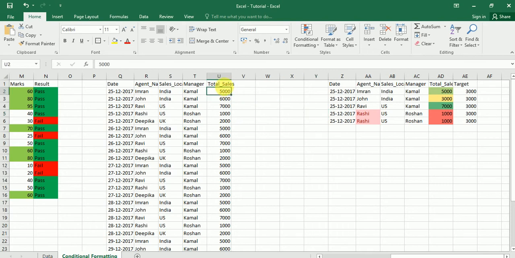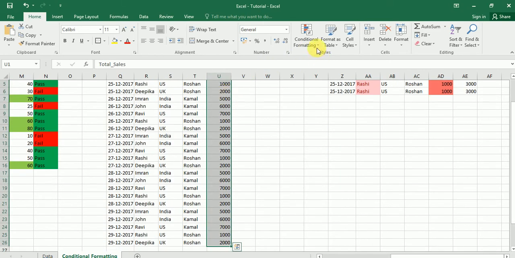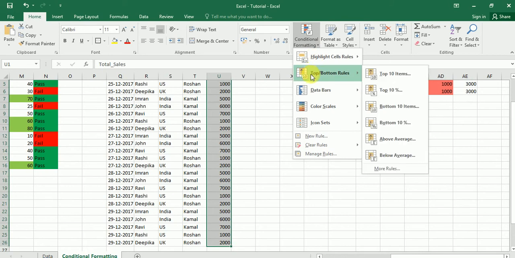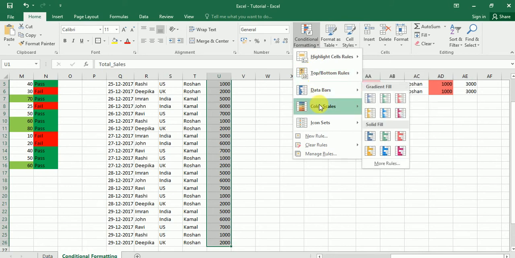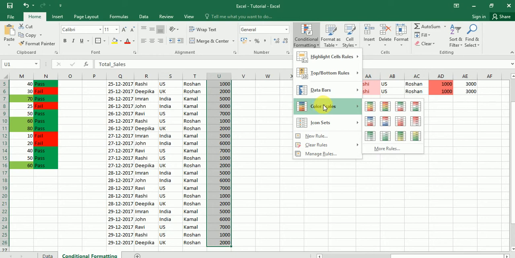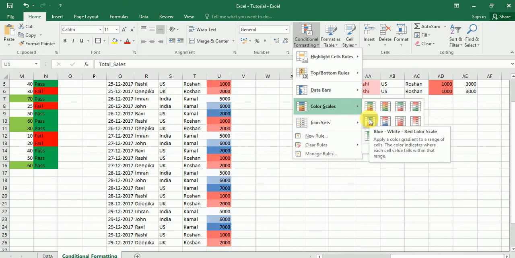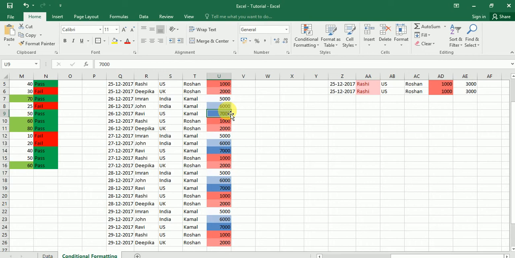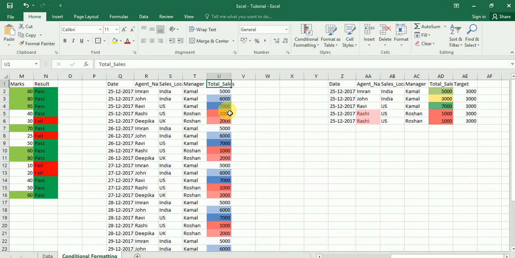So you can easily recognize those values with conditional formatting. Let me show you some other uses of conditional formatting. I'm selecting that column. I have given one example of a data bar, and now I'm giving an example of a color scale. If I select a color scale like this, there is one unique color for each number. For example, 5000 has no color, and 7000 has a blue color.